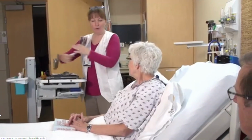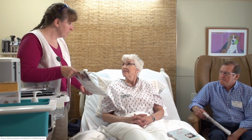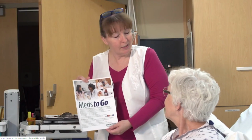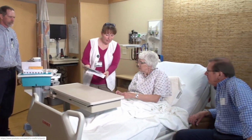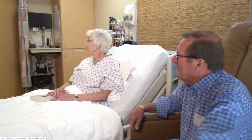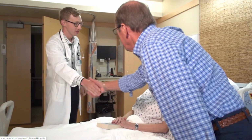It's easy to arrange for a visit by one of our pharmacists. A hospital stay often means new medicine and changes in what you already take. Our Meds to Go service can make sure you go home with what you need to get well. Bedside Delivery helps get you home faster. You won't have to wait in line at your pharmacy or take a chance they might not have the medicine you need. Our pharmacists work with your doctor to find medicine that is safe, effective, and affordable. Those who care for you at home should know about your medicine, such as how it should be stored and when you should take it.